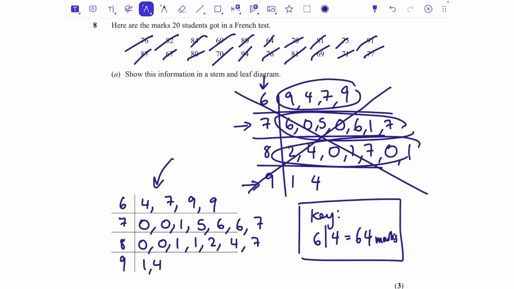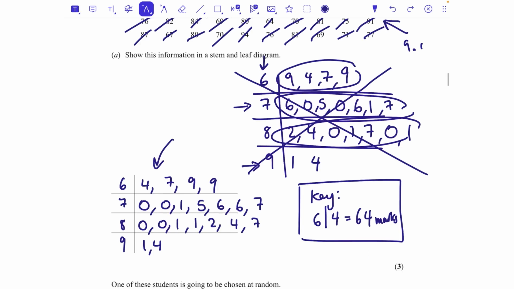That's what it stands for. That's what it means. Sometimes if these were all decimal numbers like 9.1, you wouldn't bother putting the point in the table. You'd just use the key to do that. So you'd put like 91 in the table just as you have here, and then in the key you'd say 9 line 1 means 9.1. So the key just means that if it's a bit tricky or if someone doesn't know how to read it, that's just going to help them out.